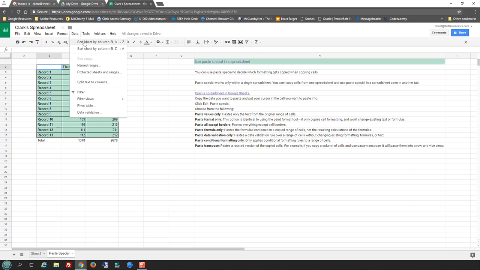The thing about using this though is whenever you use this, it will sort all the data. So it'll include header information and things of that nature.